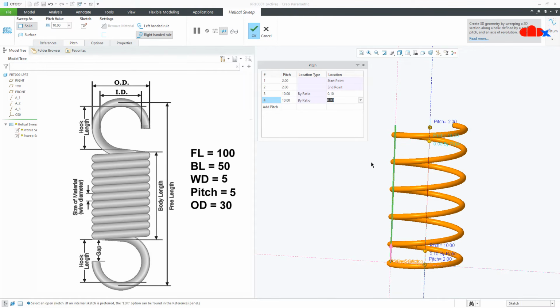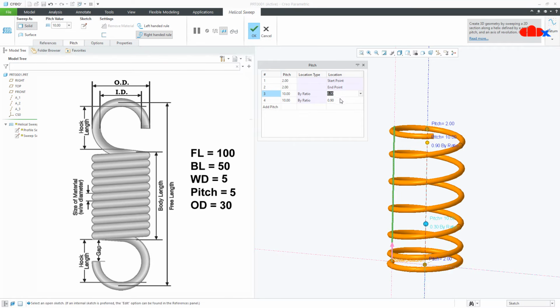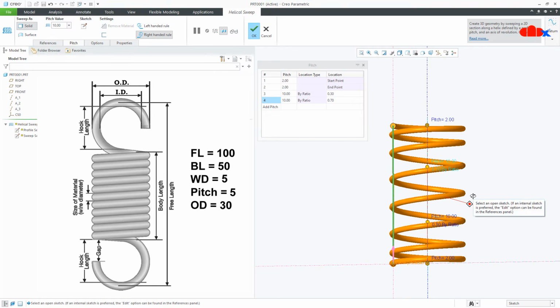So now your location got moved. So let's make it 0.3 and this 0.7. So now if you change it to value, you have 15 and you have 35.